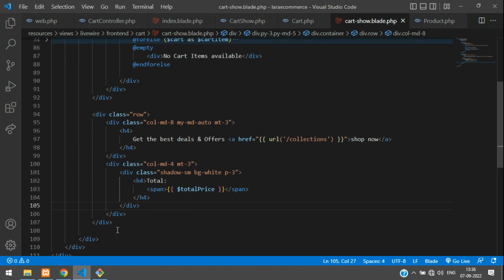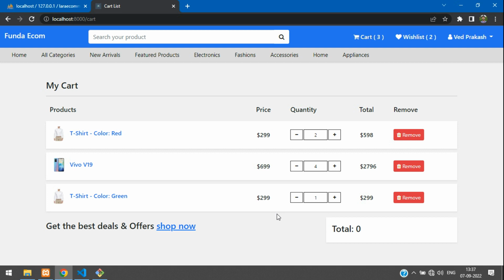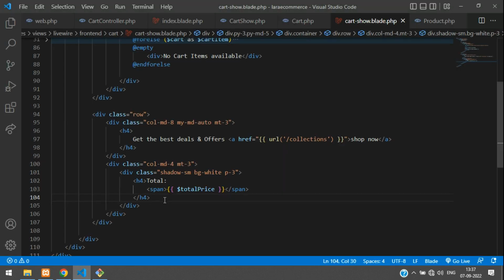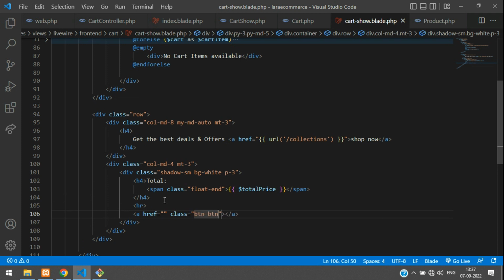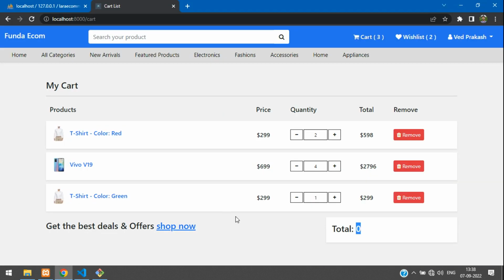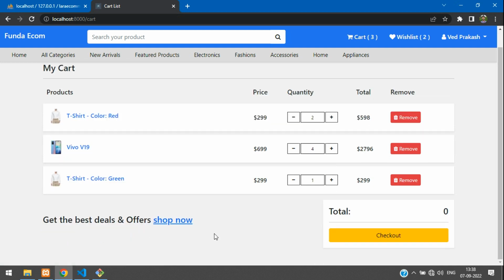Let's save, and now guys, let's see the output first. Refresh. Perfect. Let me make this 0 at the right side and just add one checkout button. So we can add a class here and let's say float-end, create one horizontal row, and add an a tag and make it a button warning. Let's keep the name as Checkout. All set. And here you pass your URL named /checkout. Let me make this 100% width. All set, guys. Now you can check the output.